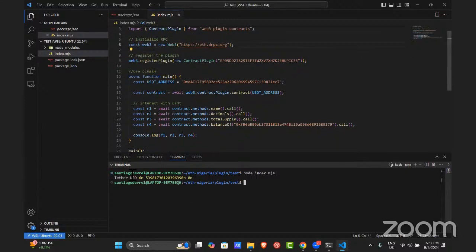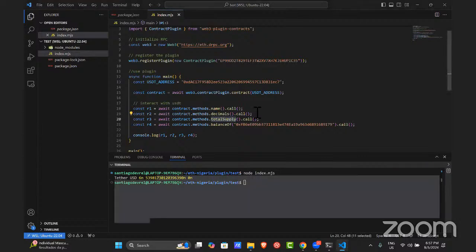And then as you can see, we just got the name of the contract, which is Tether USD, then the decimals, which are 6, then the total supply, which is this one. And then we also got the balanceOf, which is 0, because I don't have USDT.